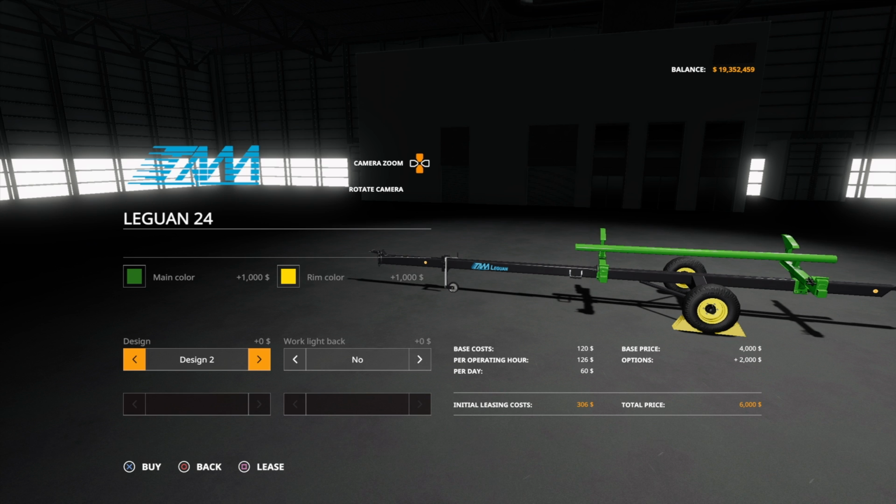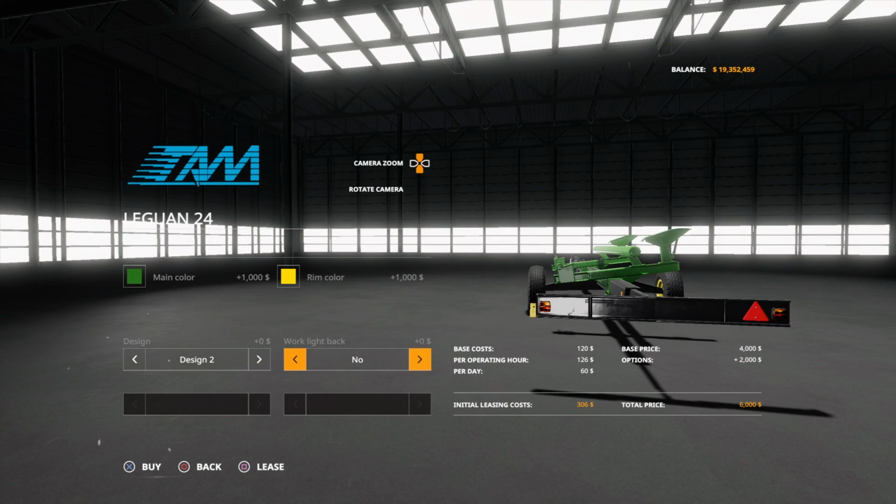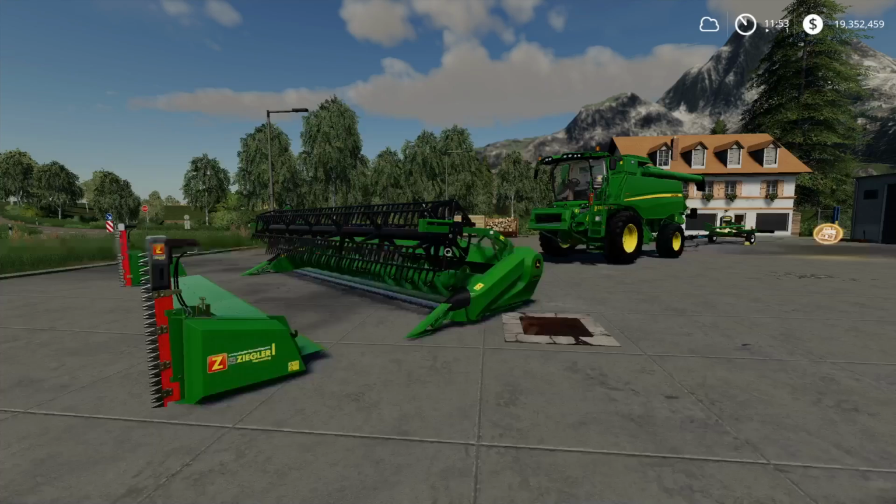Design 1 is there, design 2 is there. So it just shifts the position of where the actual header will sit. And then we can have work light, we'll get there in a minute, work light no or yes. So you can have a beacon on the back as well. Fantastic. That's all rather wonderful.